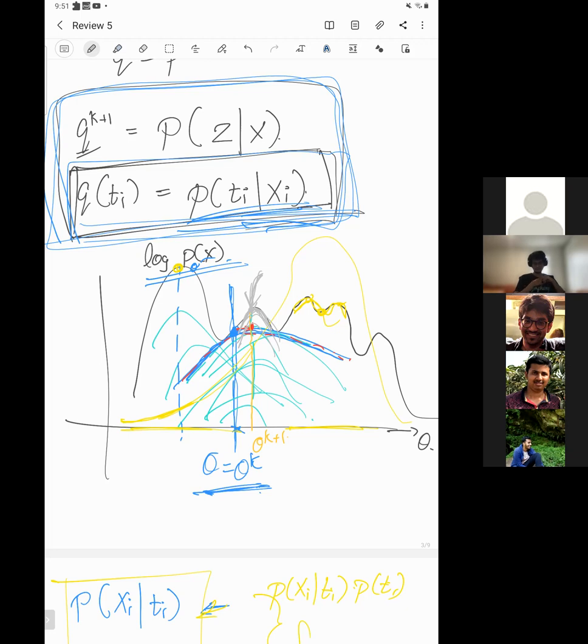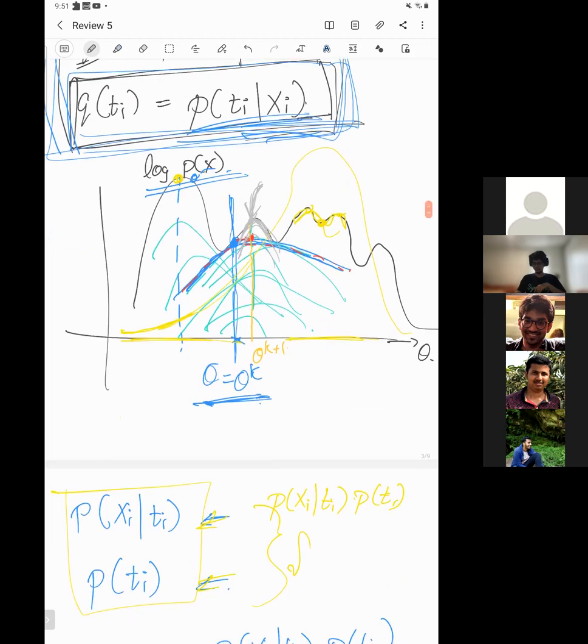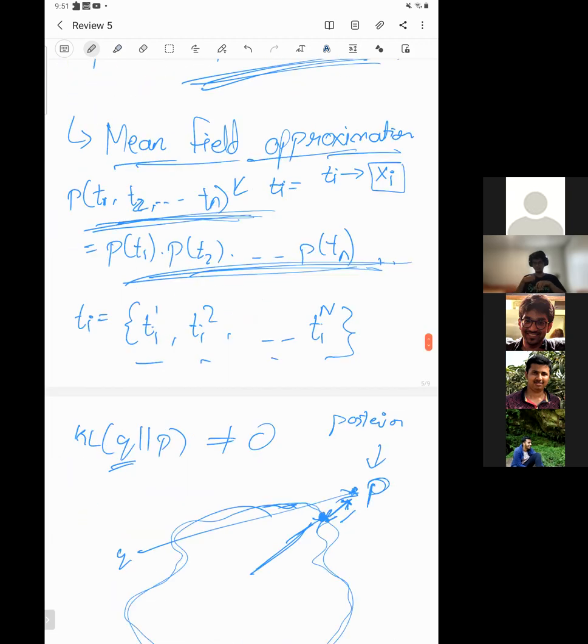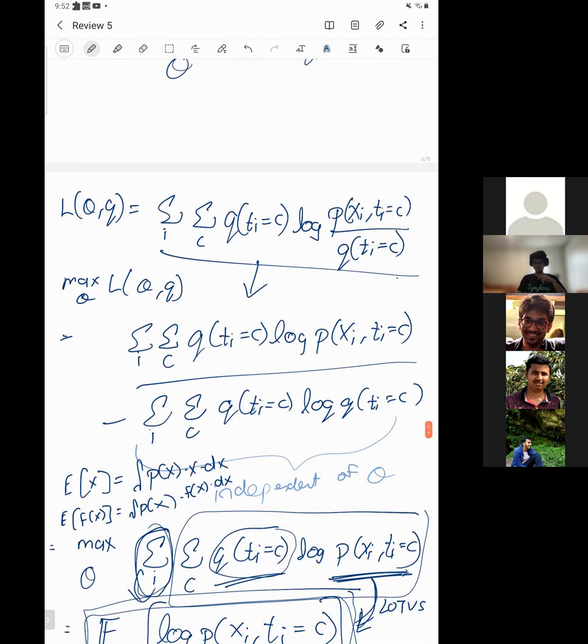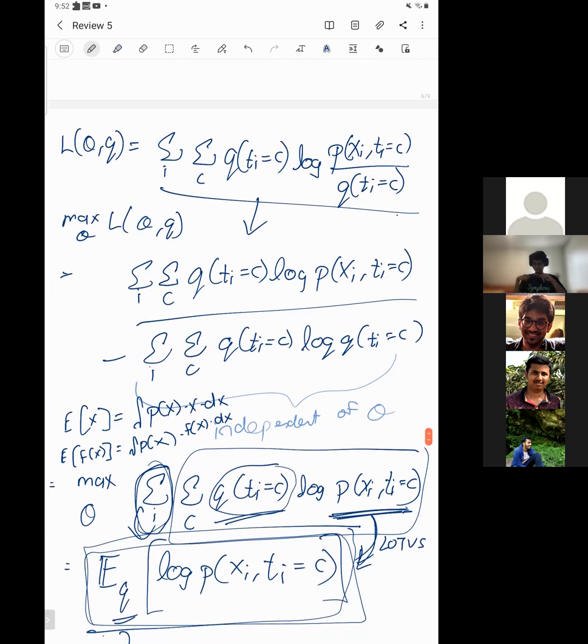So that's what we did here. We equate Q and P, and then we get our minimum KL divergence, that is the maximum of this entire evidence lower bound. And that's what we do in the E step. Then in the M step, we just ignore anything that's not depending on theta. So we ignore the second term, and we only focus on the first term, which you wrote in the form of the expected value of the log of the probability of x and t, and then we try to optimize that, and we keep on doing these E and M steps until we converge.